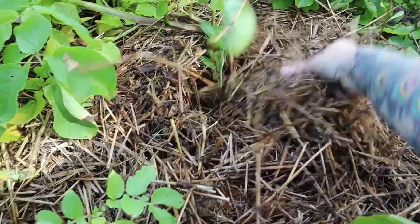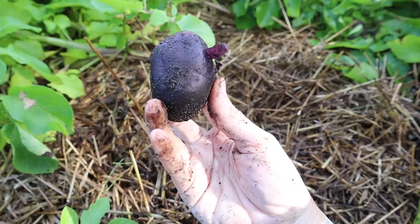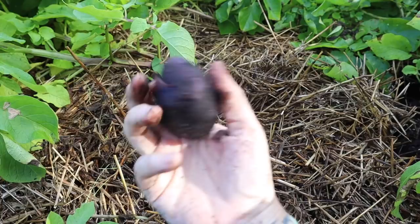I mounded straw up on top of the soil here. This is how I'm harvesting right now — just gently stealing a few potatoes here and there, taking the bigger ones and leaving the smaller ones. Even though these are determinate varieties, I did go ahead and mound straw up — about four good layers of straw mulch. That wasn't necessarily to stretch the growth, but also to keep that compost really loose, because when you heavily mulch soil it stays nice and loose, moist, and aerated rather than compacted and baked in the sun.